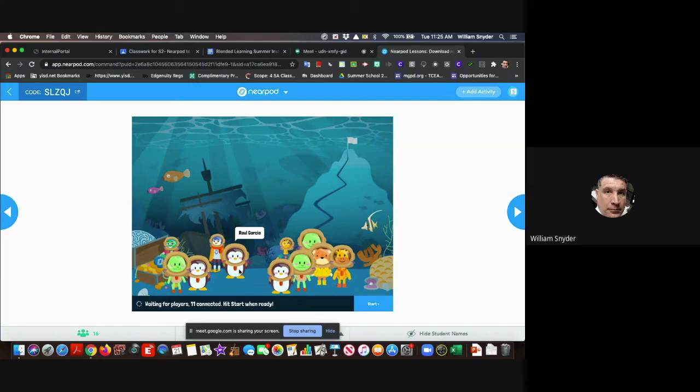We have 16 now in our session. So we should have 16 people in. We're waiting on 5 people. Come on, go into the Nearpod side. Click on the character that you're going to pick. You get to pick your avatar, and then click on start. And then you're waiting on me right now. We're at 12, 13. Thank you, Deanna.